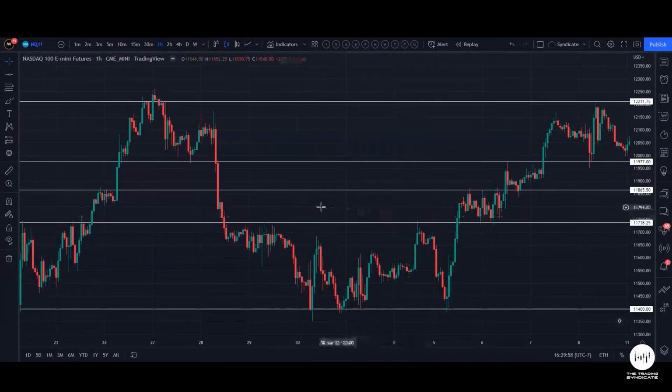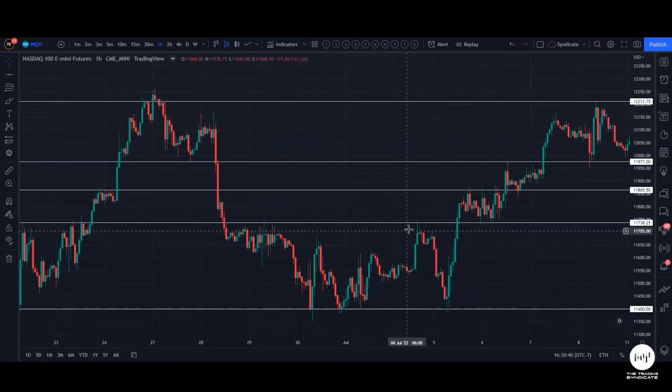Take a look at this level here, where there are a lot of resistance bounces. We have one here, we have one here, and we even have some over here and here. Well, in the case over here, where price was able to break above and fully move above it, it turned into a strong level of support that caused a continuation to the upside to higher resistance levels.